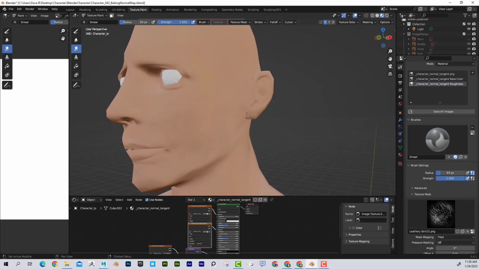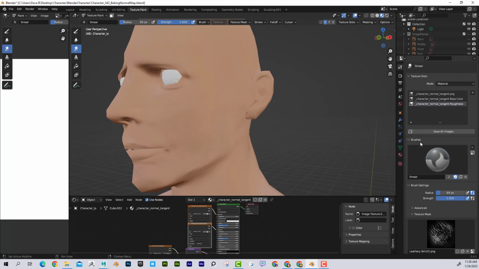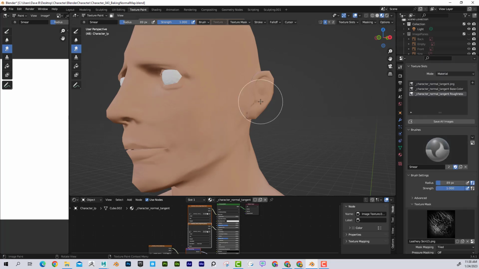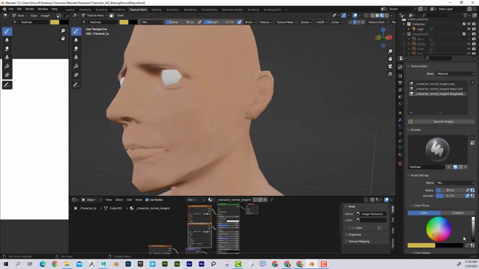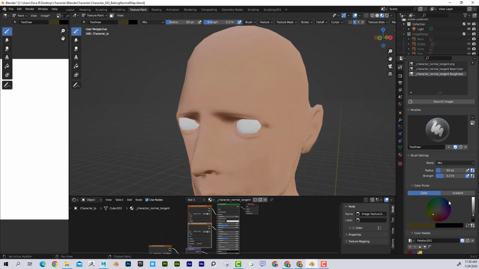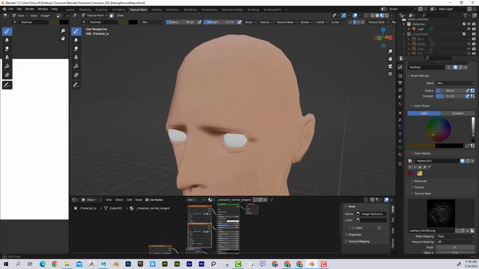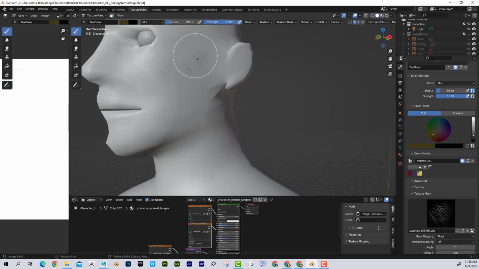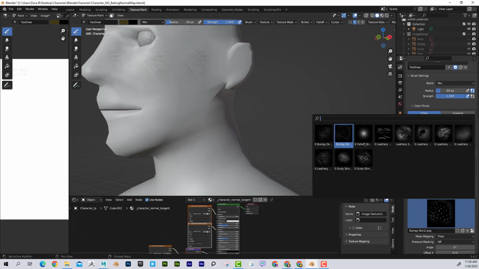On the roughness, I want to paint color on there to really make it feel like some parts are shiny and some parts are not. So if I'm on there, I'm going to go into black, and this is going to make it shiny in some areas but not in others. And again, I'm doing it with this dirtier brush here. And if I want to isolate that, I can see here. I'm going to increase the strength. Okay, I'm just going like that.